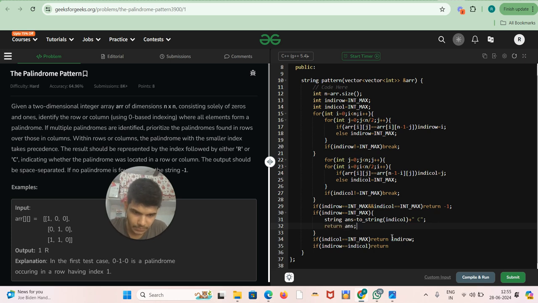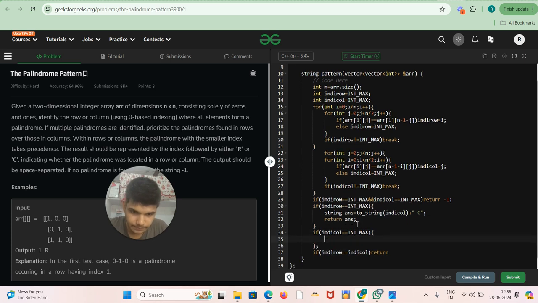And the same thing I'll do here. Answer equal to string in the row plus r, and return answer.